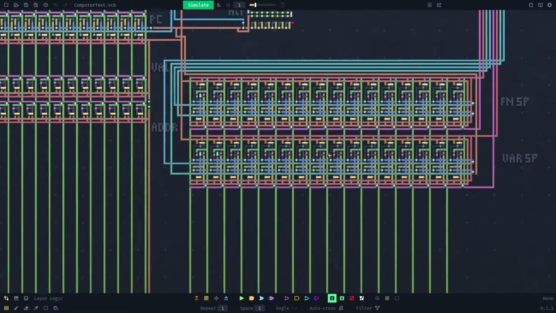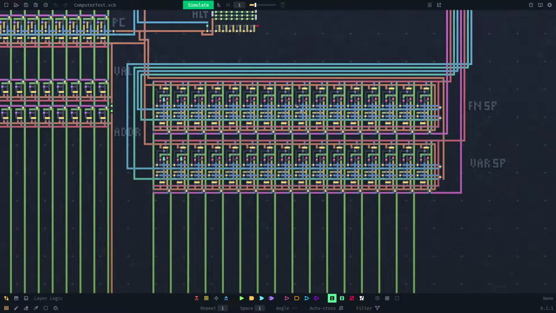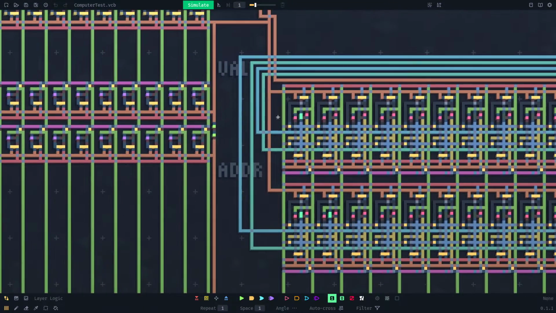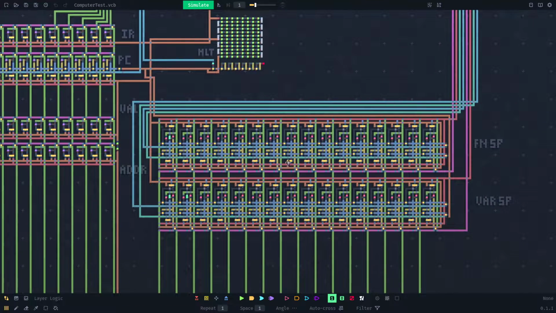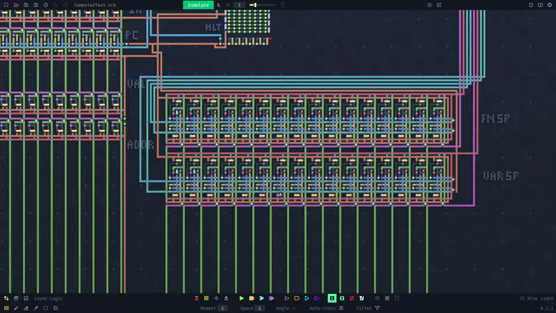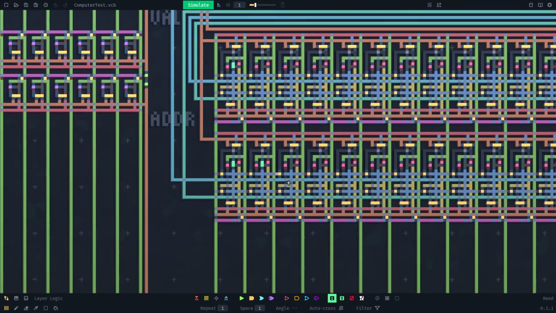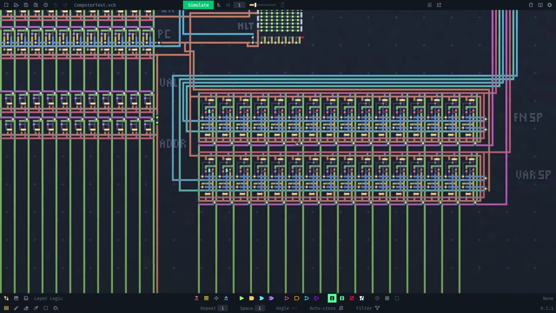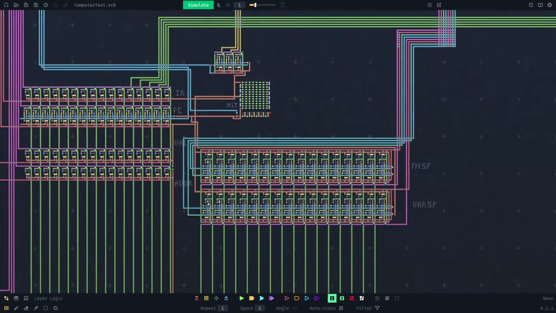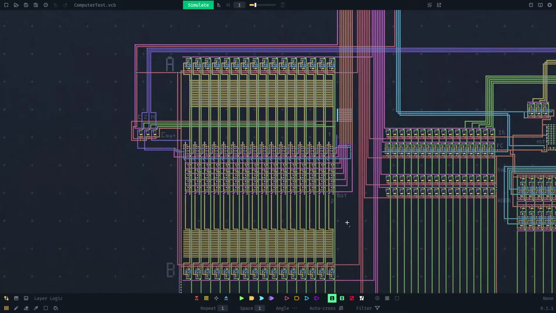Right over here, we have our stack pointers. This is our function stack pointer and a variable stack pointer. So if we ever want to call a subroutine, we need to keep track of where we jumped from. So we put that in the stack, and we keep track of where the stack is by the stack pointer right here. There's two lines to increment or decrement it, depending on what we want. And we want to store the functions separate from where we store the variables, because the user can also put something onto the stack and remove it later, and we don't want to mix that up with where the functions are. There's a different one, so you notice that this one starts at address somewhere, and then this starts at a different address. Wonderful. Over here is our ALU.